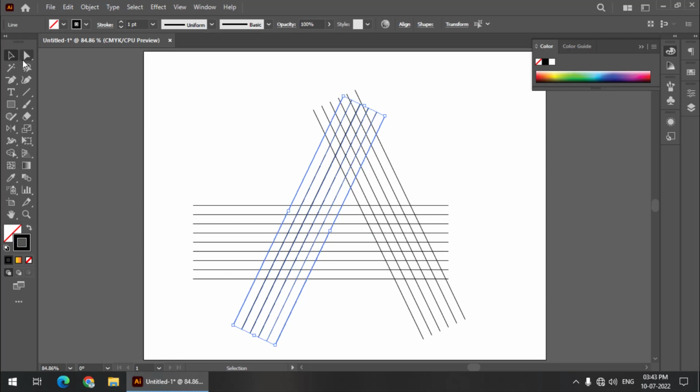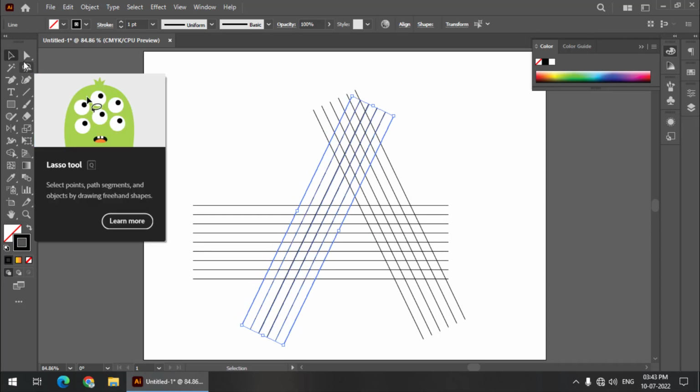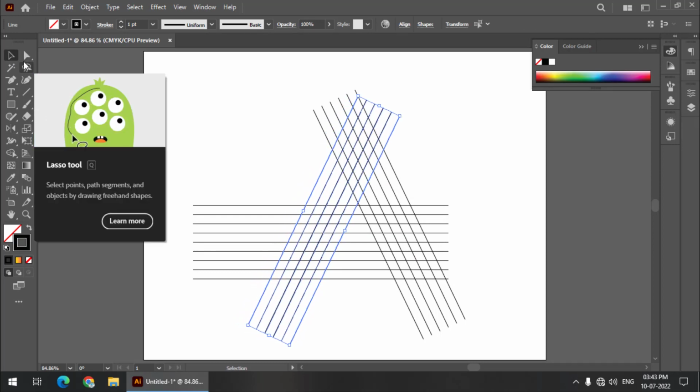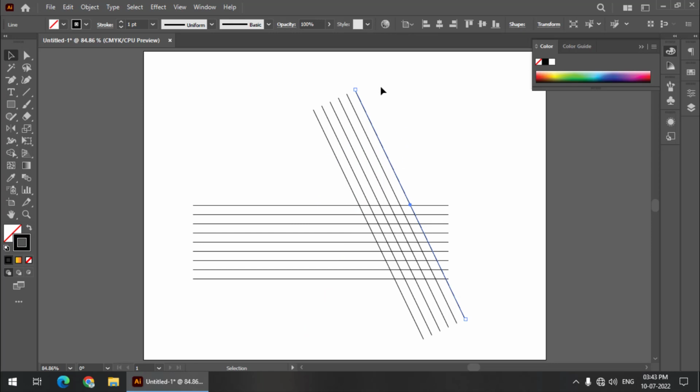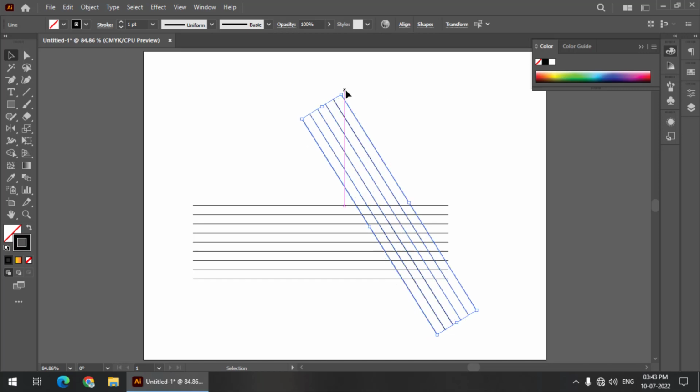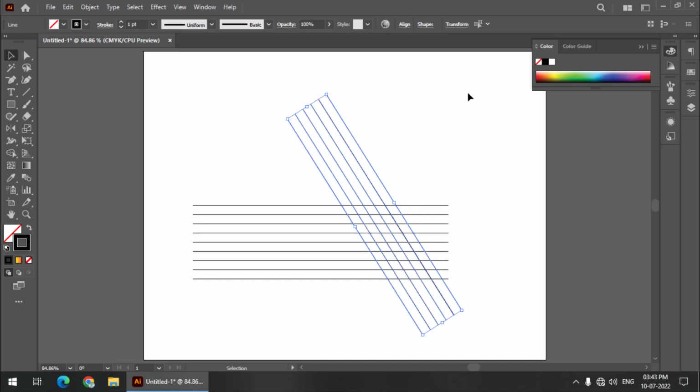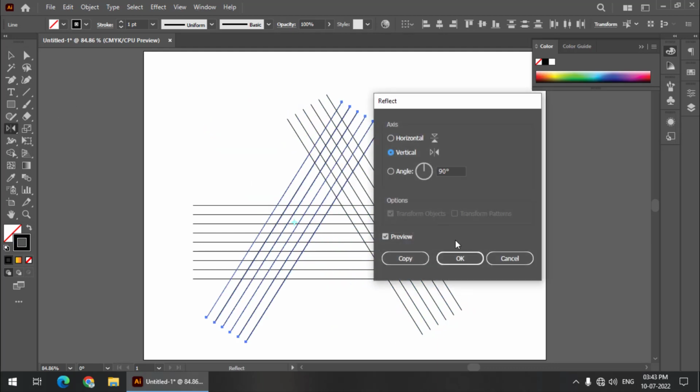Now again we need to make sure that all the lines are intersecting like this. I will delete this and I will change the angle a little bit more like this, and I am placing it over here. Again I am going to copy this and again double click.